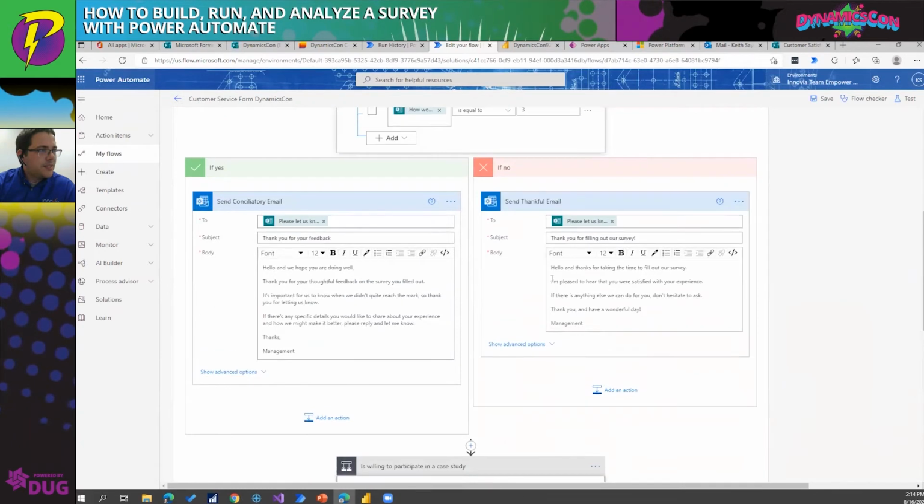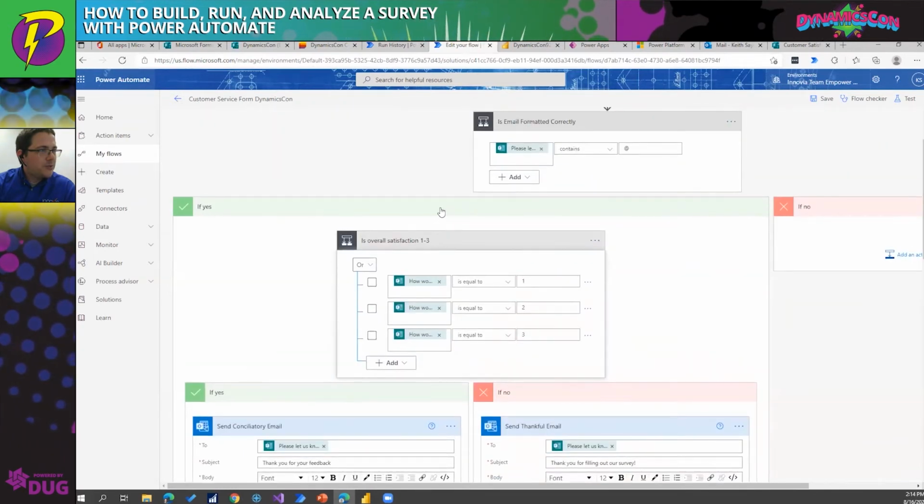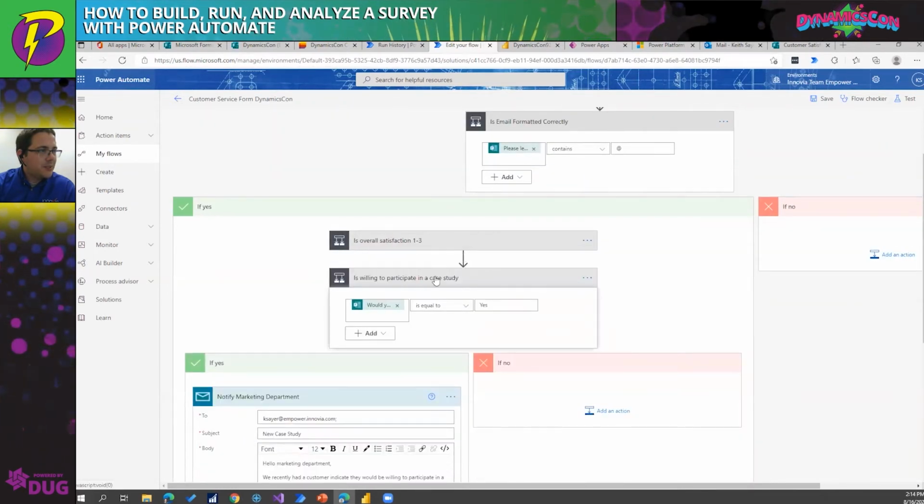So those things, I hope you're kind of thinking through this and being like, oh, well, could I do that? And the answer is probably yes. You can probably do different things based on your survey responses. So anything that's in Power Automate, these are just fairly simple examples, but I think they illustrate the point that you can really do a lot of customized feedback.